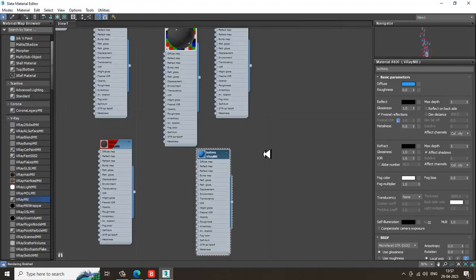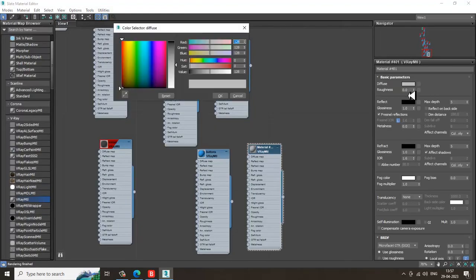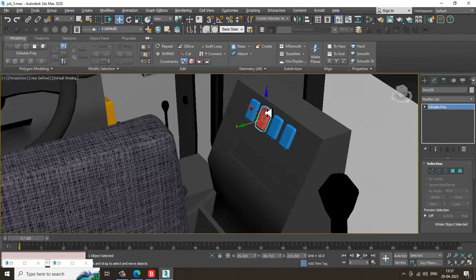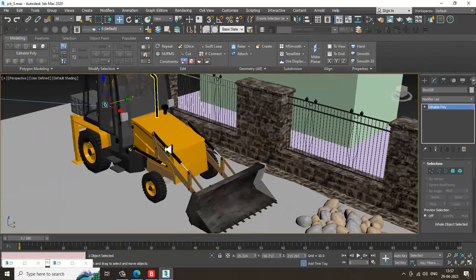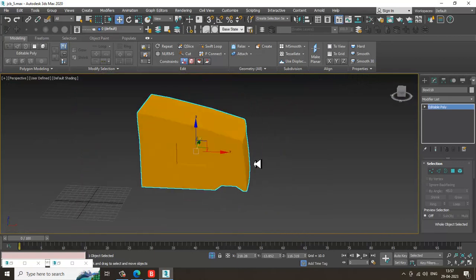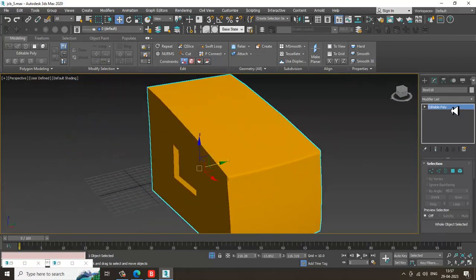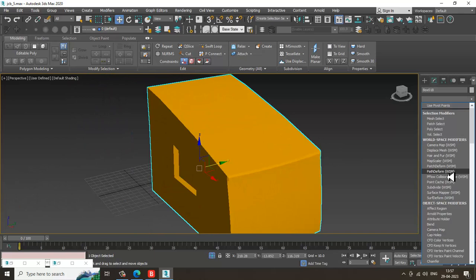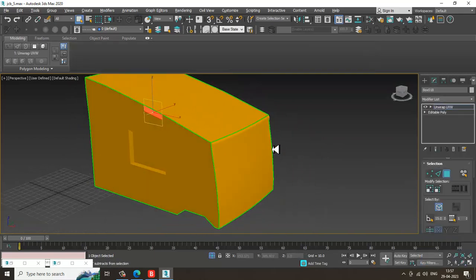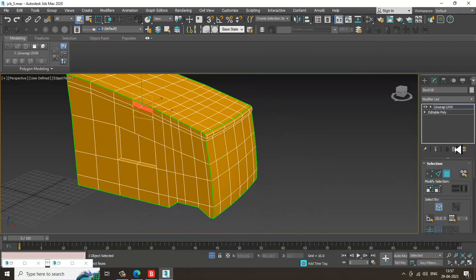Go again into this and give a color to it. In case you feel like unwrapping something like this, I can go over here. I have an option, Unwrap UVW. We can unwrap each and every part individually also.